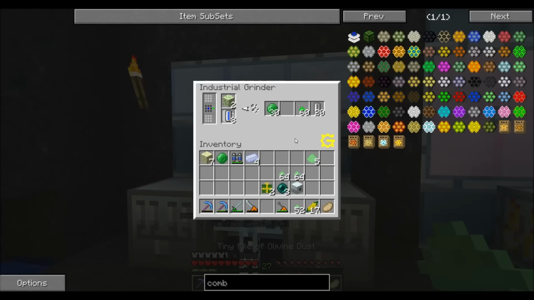Let's pop this out. Ooh, I'm gonna have 2 extra emerald dust. Always forget that it consumes 1 and processes it, instead of just processing the current one.